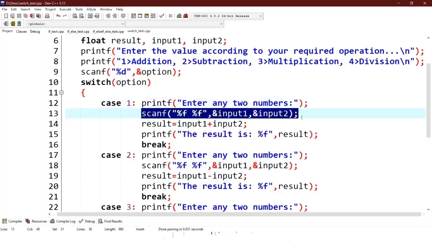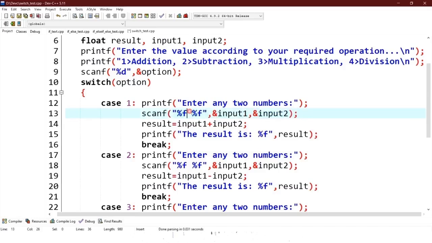I just take two inputs at a time using a single statement. You also can take more than one value using a single statement. How? I will show you. Think you have to take 3 float values using a single statement. Then inside the scanf method, inside double quotes, we have to first write %f space %f space %f.